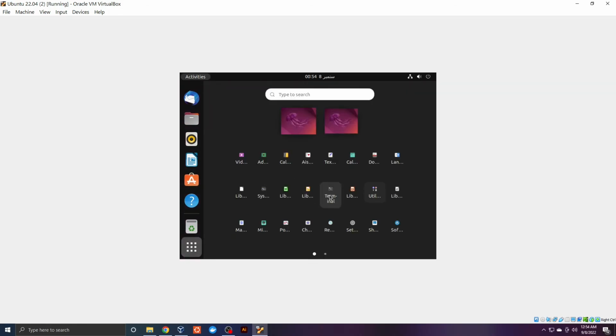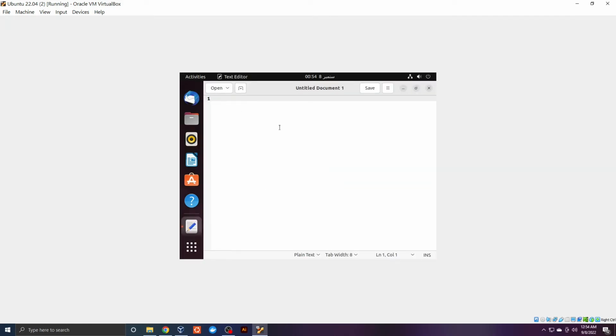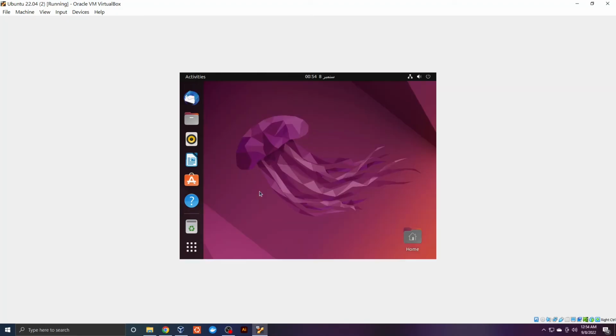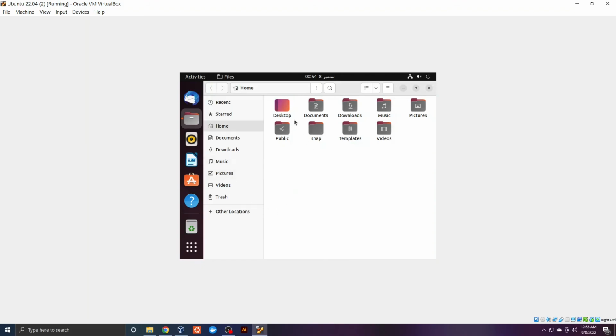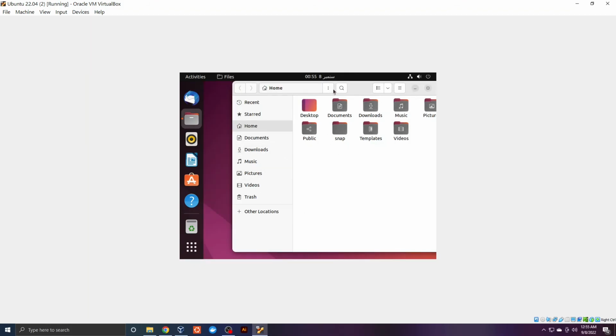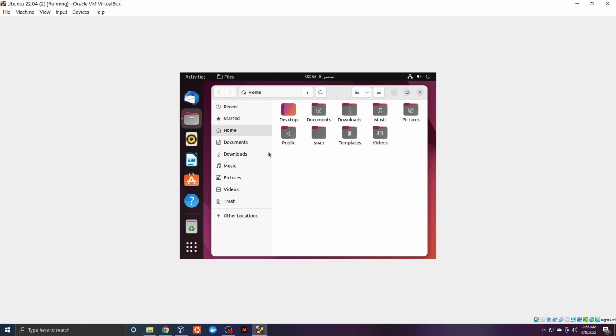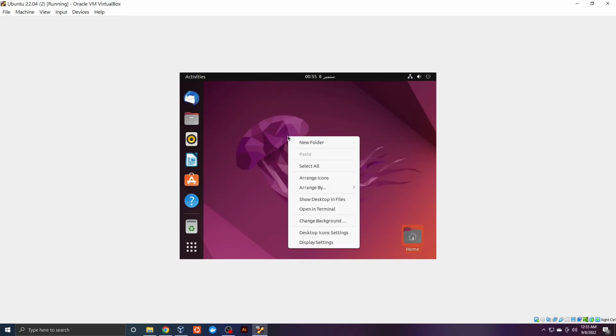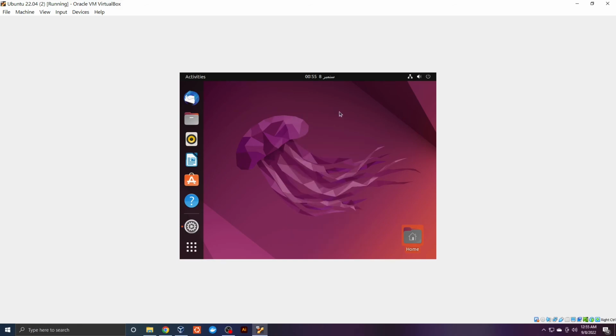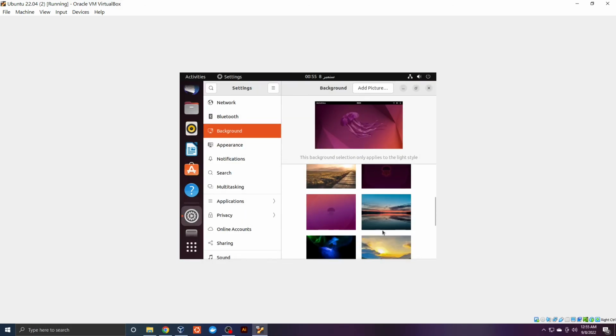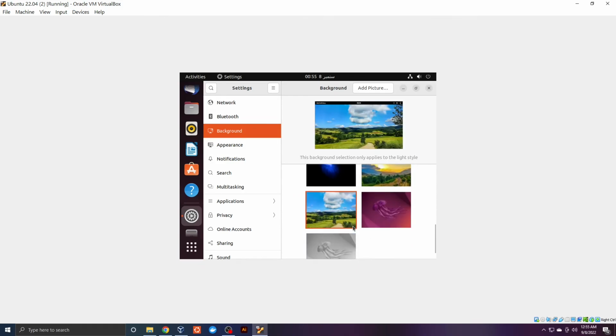We can go to notepad or something like that, and we can type something. I'm just checking whether there are any errors in this Ubuntu software or not. So everything is alright right now. So let's quit. You can see that finally we are here. You can see this format. It is quite similar to Windows, the folders and directories. So finally we have installed Ubuntu 22.04. I can change some background or something.